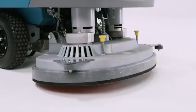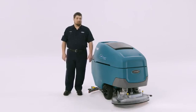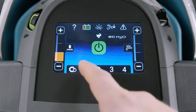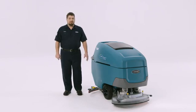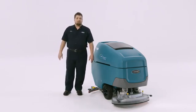Pressing the green one-step button raises and lowers the scrub deck. The Pro panel also has zone setting functionality to pre-program the machine to clean various zones of a building. When you arrive at that zone, simply press the corresponding number and the machine is set to go. These zone settings can also be named by your supervisor to make it even clearer. The Pro panel has 4 zone settings which can be named.